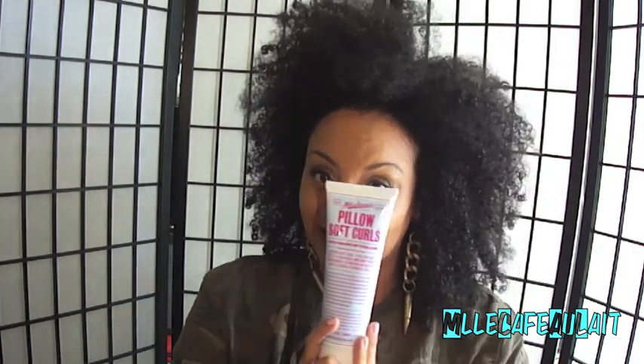As far as the cons, the ingredients on this are not so hot. I'm not anti-silicone, but the fourth ingredient is silicone. First ingredient: water. Second: emulsifying wax. Third: glycerin. And fourth — amodimethicone. I'm not a big fan of the ingredients. Since it does have silicone, I think that's why it gives me such great first day hair — it just smooths the hair, makes it look fabulous. However, it's a big fat fail for second, third, and fourth day hair. Probably because of the silicone. My hair is very fine, it loses moisture instantly, and with that much silicone it just doesn't hold up.